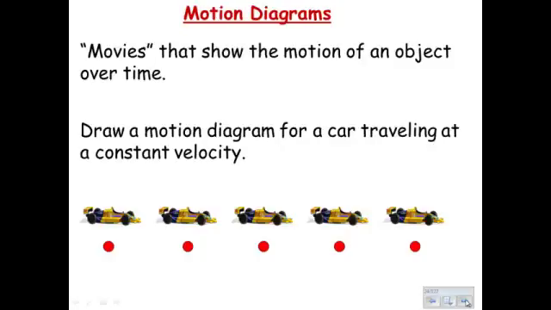And we represent the velocity in our motion diagram with an arrow, since that arrow is a vector and velocity is a vector. And notice how the arrows are all pointing in the direction that the object's moving, and they're all the same size because our car is traveling at a constant velocity. So the magnitude of our velocity vector, the size of our arrow, stays constant throughout the object's motion.